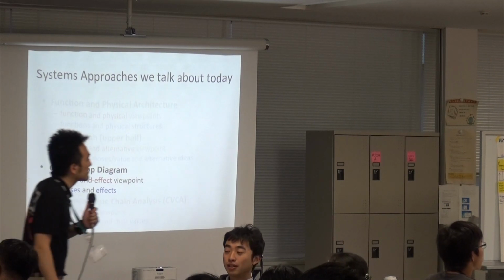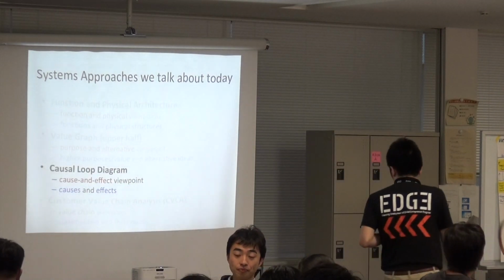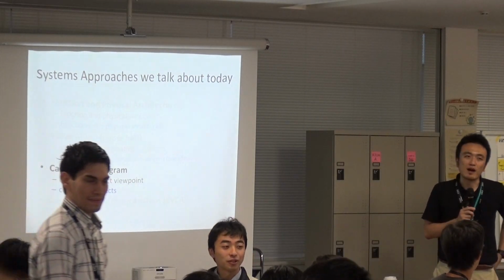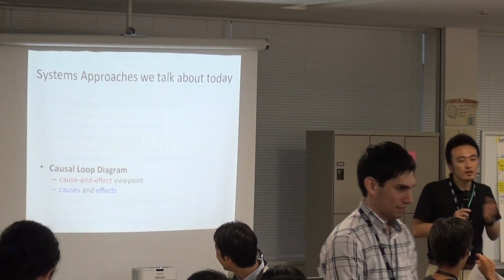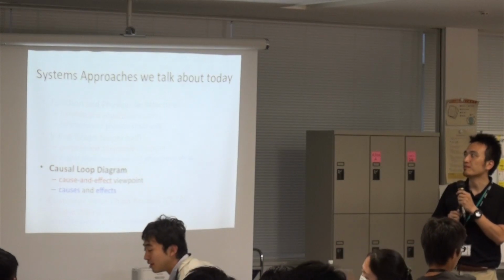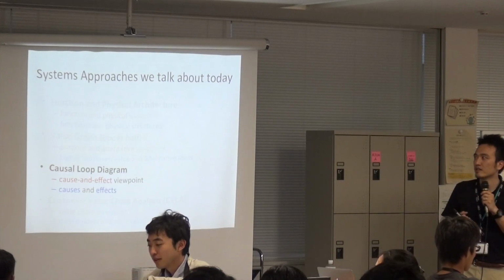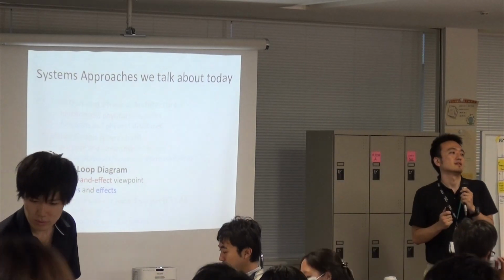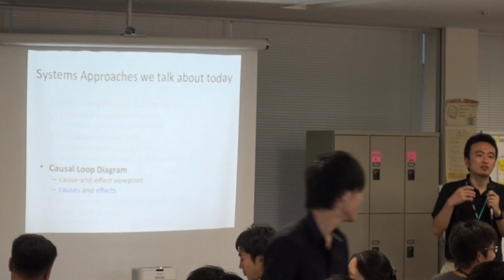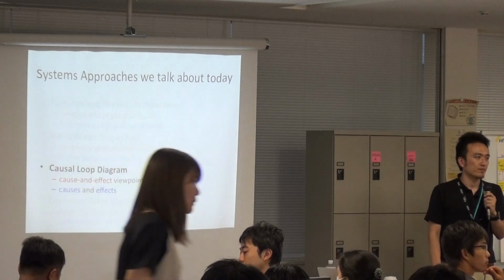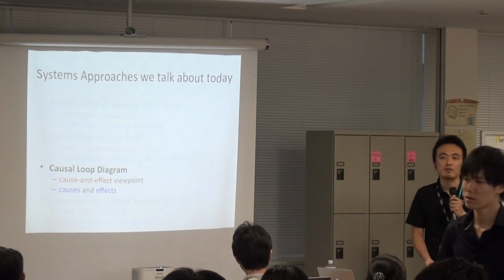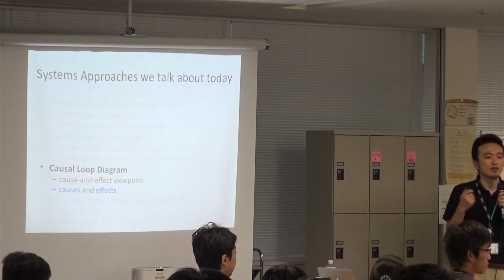Let's get started. So, I've talked about two viewpoints. One, starting from functions visible. Two, higher purposes and alternatives. The third one, cause and effect. Okay, this is more of a traditional system thinking. Some of you may know this already. Some of you may be very new to this.